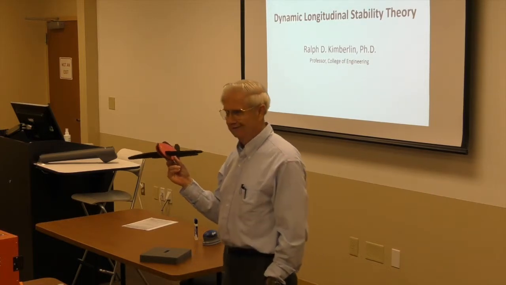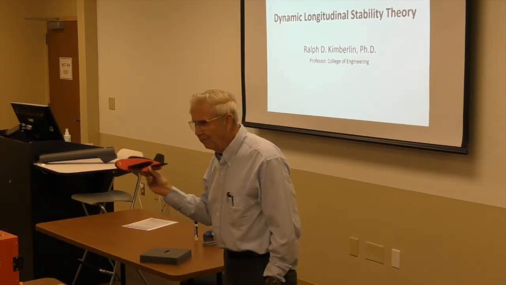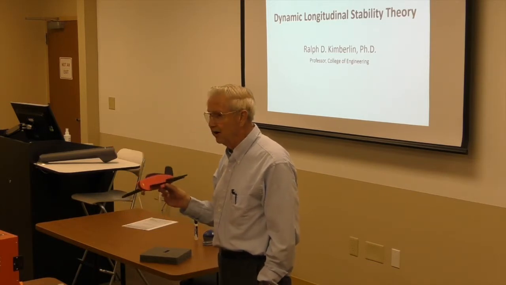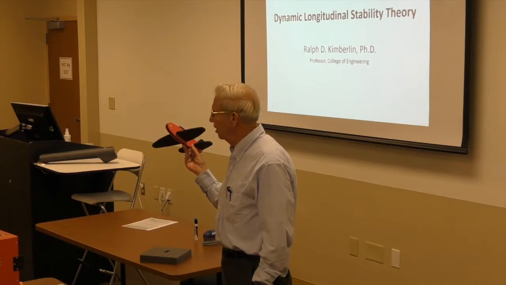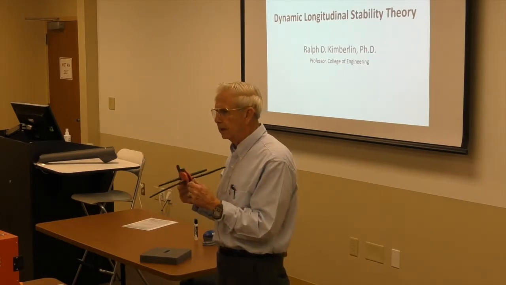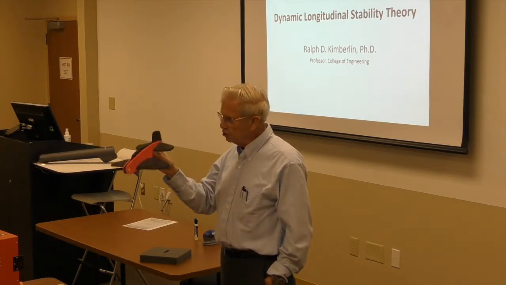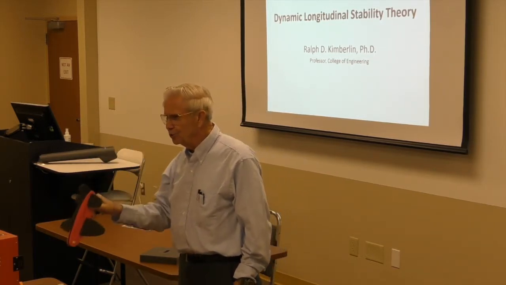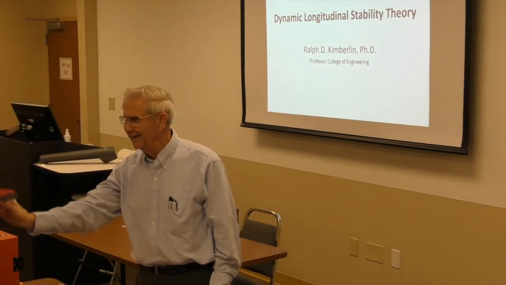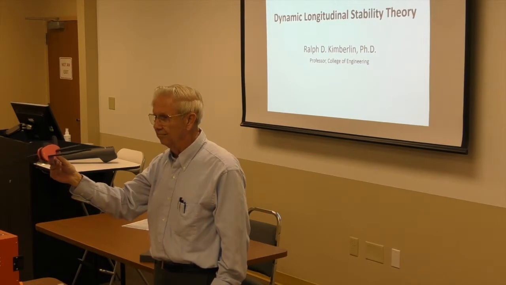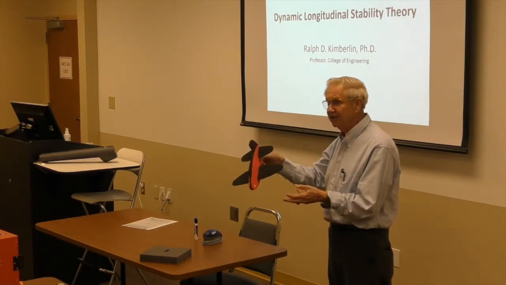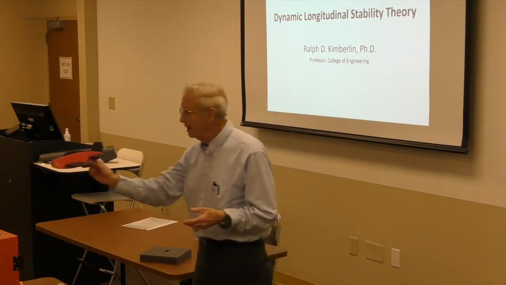Now, there's 3 more. All of the 3 more have positive static stability. Initial tendency is to return to trim. And what happens is they are oscillatory cases. All 3 of those are oscillatory. So let's say we displace it 10 knots from the trim speed and we let go and it starts back to trim, goes through trim and then pulls back up and goes through trim again, and it does that several times before it damps out back at trim speed. There we have positive static because it had the tendency to return to trim, right? And positive dynamic because it eventually did.